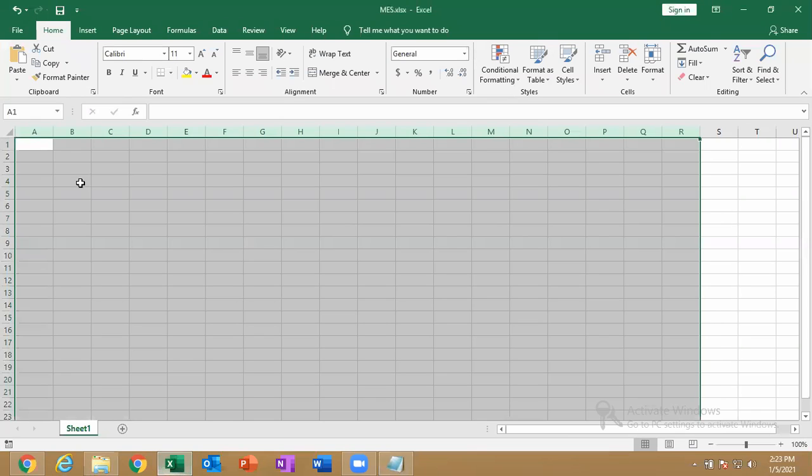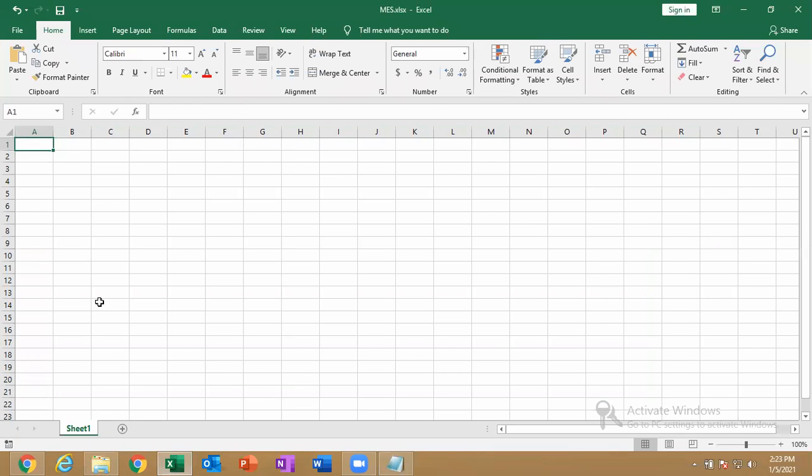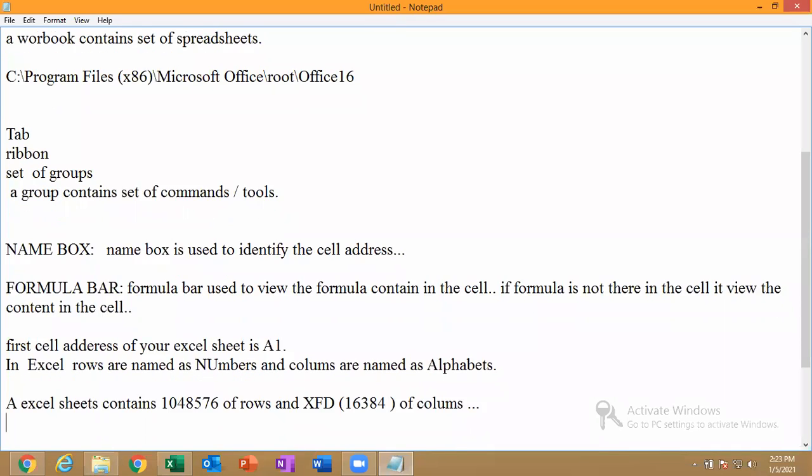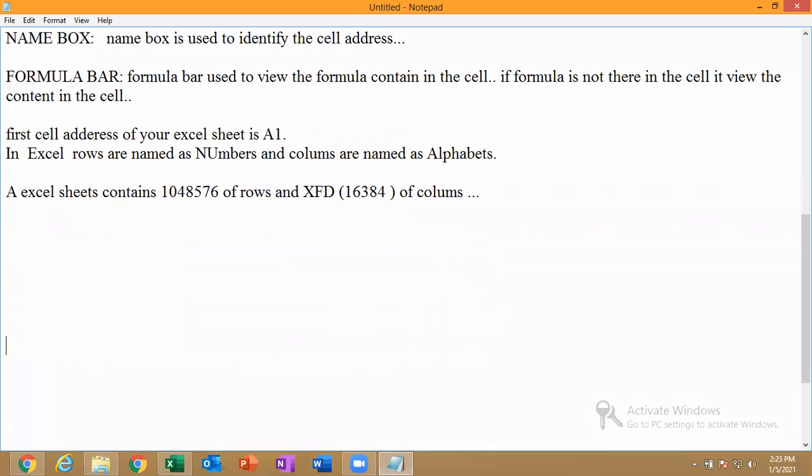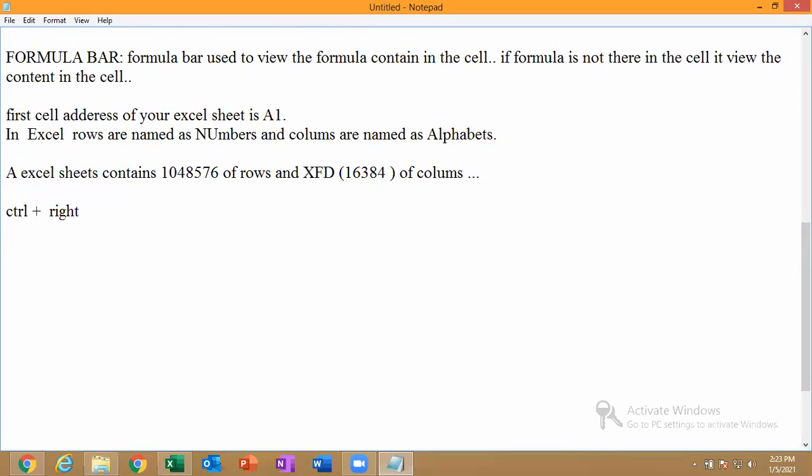So just see here, I am in the first cell. Use Control right arrow mark, to go to the last column.